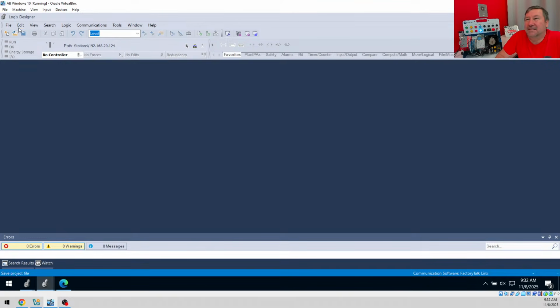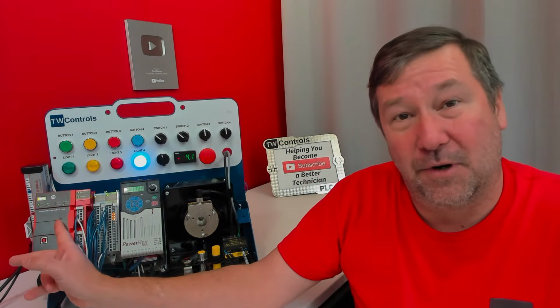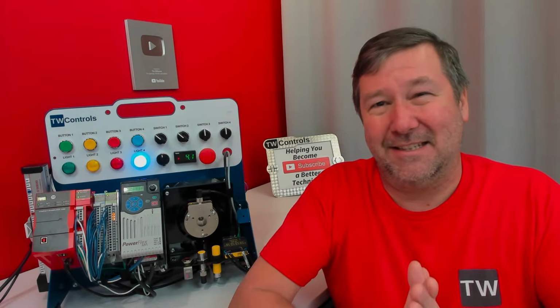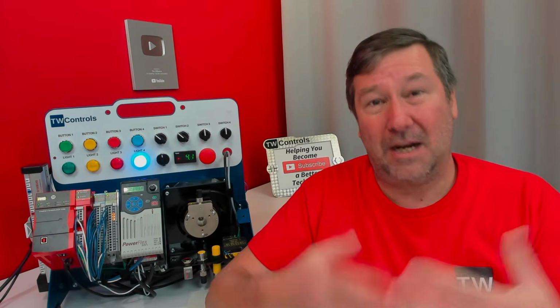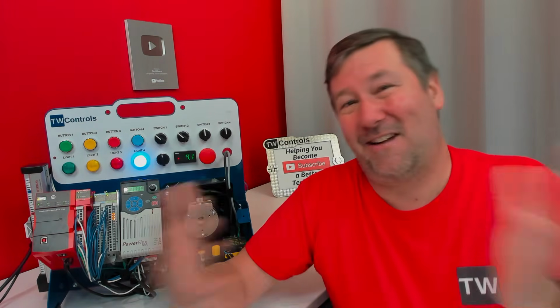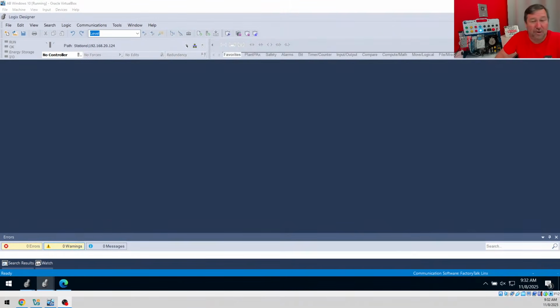Now, one other thing, because depending on which trainer of ours you have or what you're working with, as you're creating a new program you need to know which version of firmware is in your PLC. Especially like on this image here, I have version 37 and 36 created. If I create a program in version 37, later I can't switch it to 36. So let's check what version we're running in our PLC.